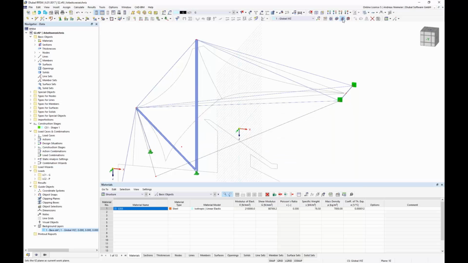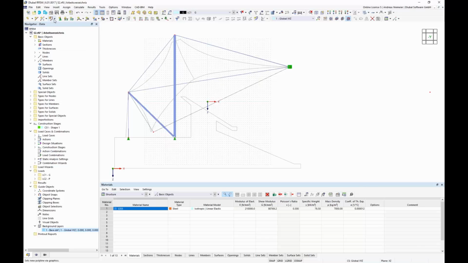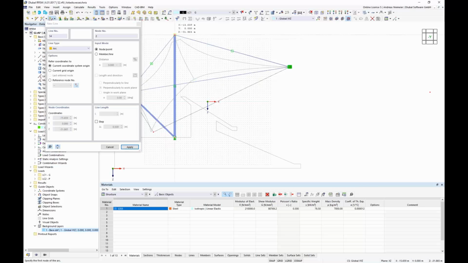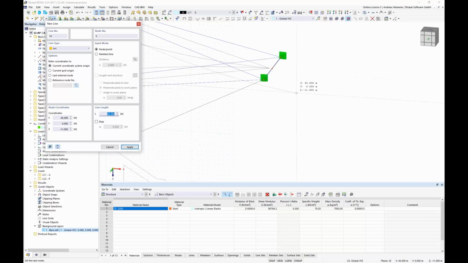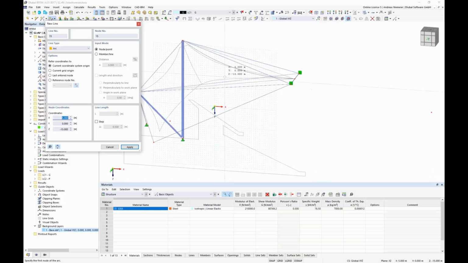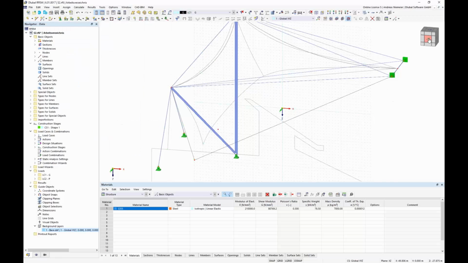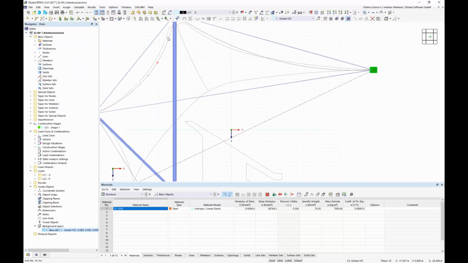So I rotate now my, let's say, grid point plane and use some arc lines to cover this. This I simplify right now for this presentation and pick here the line, the same for this here. Of course, it's not important if this line will match the DXF shape, because the form finding application itself will find the right place of the structure. So it's not a target, it's only a tendency where it should go.